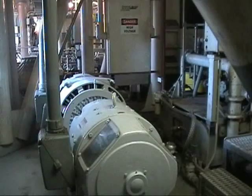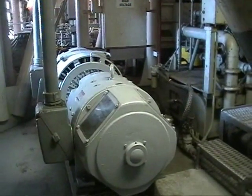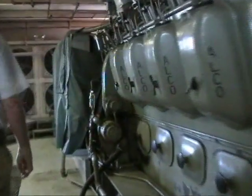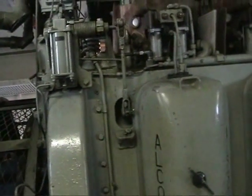And these generators — this is another item we just had done in the last 12 months. These are the DC propelled generators. They had never been out of here since they were put in 35 years ago. We've had them taken out, sent to Jacksonville, had them inspected, steam cleaned, refurbished, rebaked, and brought back to us.